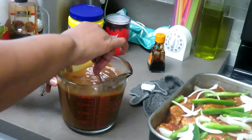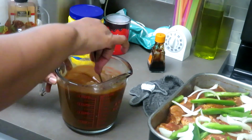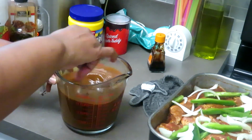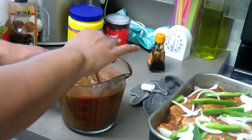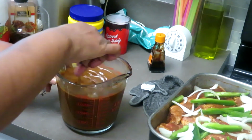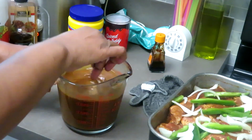So we're going to stir this or whisk it, however you want to do it, to make sure all that cornstarch or flour that you're going to use is up from the bottom, and it has dissolved into this liquid.